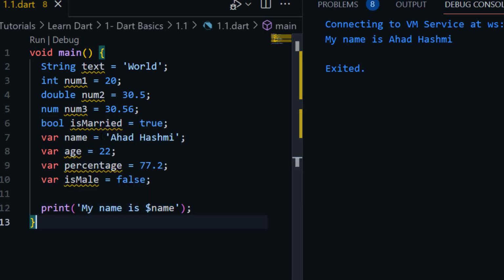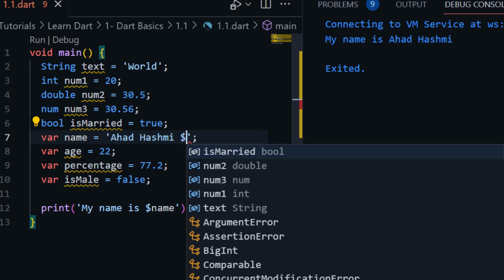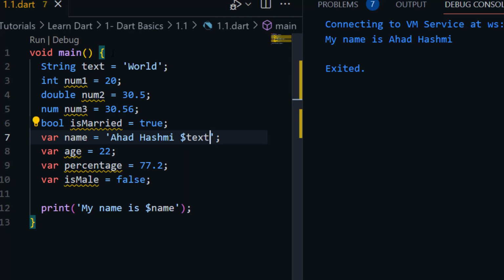Here you can see this string Ahad Hashmi, and here we can also store another variable value by using the $ sign, text, this text, right? Then it will be included in this string.